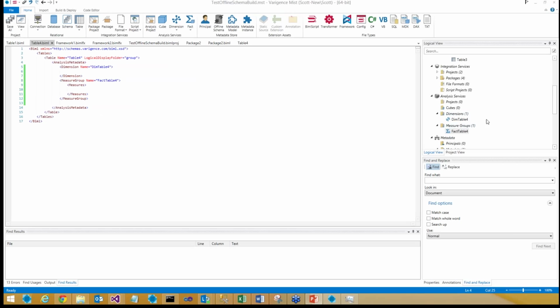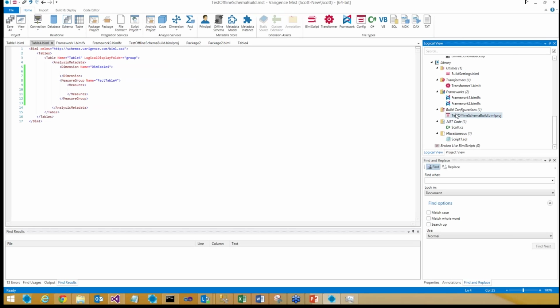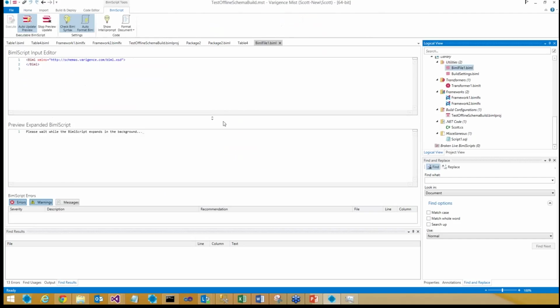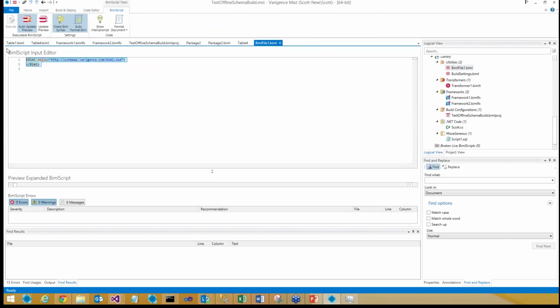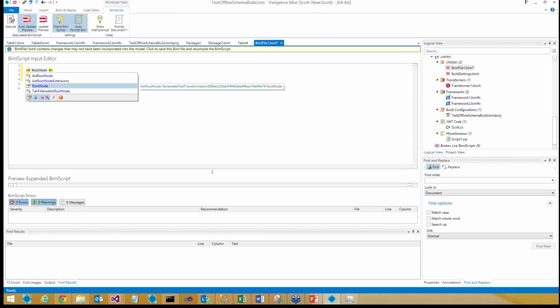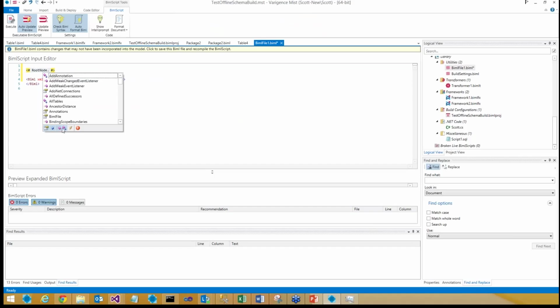So I'm going to go into our library here, and I'm going to add in a new Biml file. And you're going to notice a couple of things that are different. The first thing is when I go into a code nugget and say something like root node dot, you see all this IntelliSense that's popping up here. It looks different. There's this extra stuff down here at the bottom. We now allow you to filter.